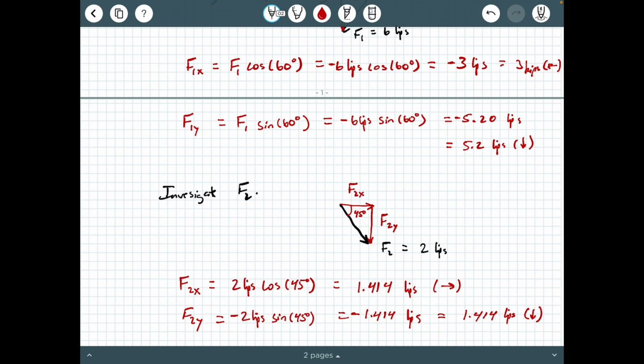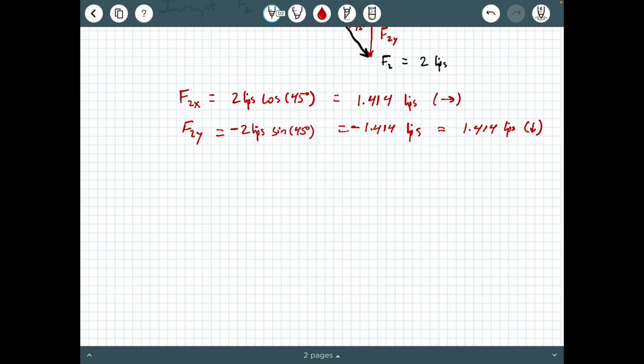So now what we do is we're trying to get the resultant force, right? So the next thing we're going to do is we're going to say the resultant x component is going to be the sum of all of the x components. Now, what do we take as positive? Well, we put a little arrow up here saying to the right is positive, okay? And so this is going to be equal to F1x plus F2x, because again, we have 2 components here. We have 2 forces, each having their own x component.